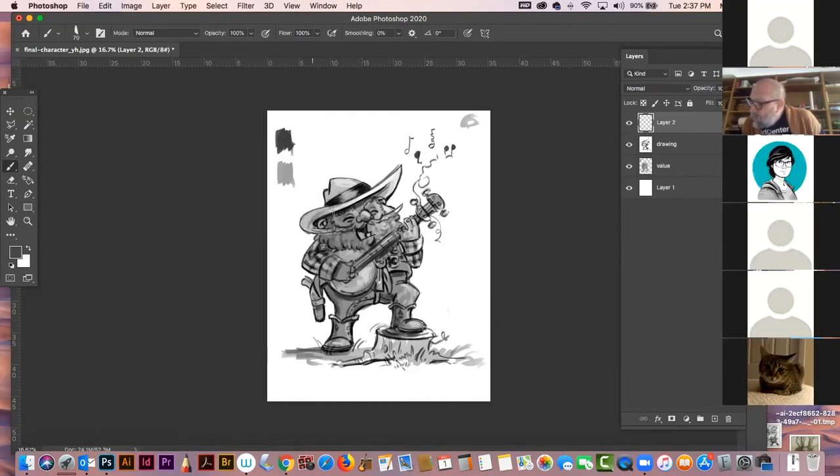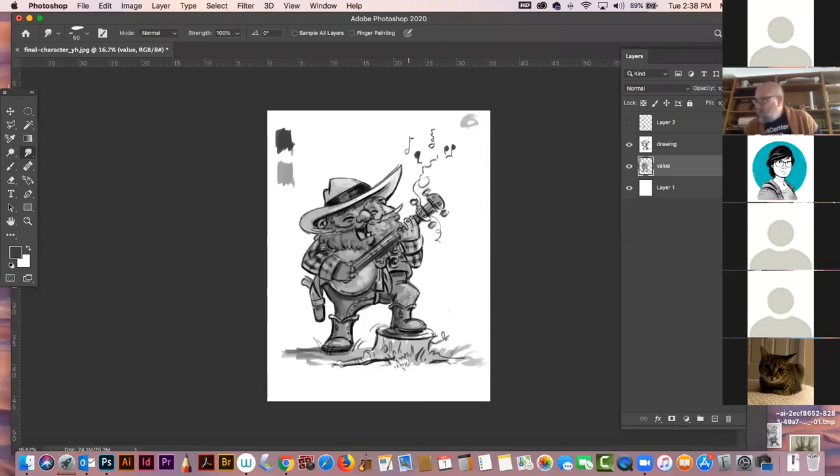I want to get a little more of that dark in here. A little more here. Maybe these boots are a lot darker. I don't know. And then maybe I can get a little reflected light off the ground into his pants right here. A little more of the dark over here. So I'm just constantly adjusting.